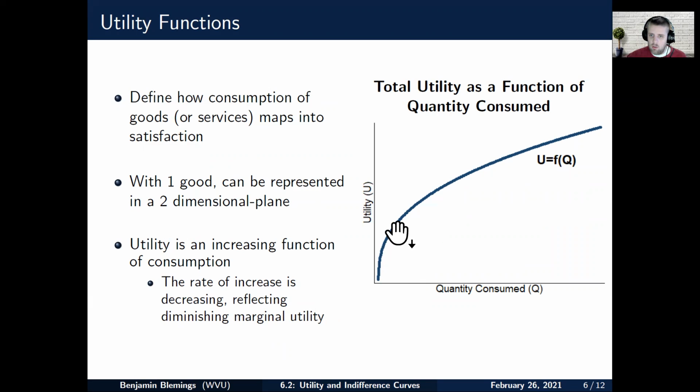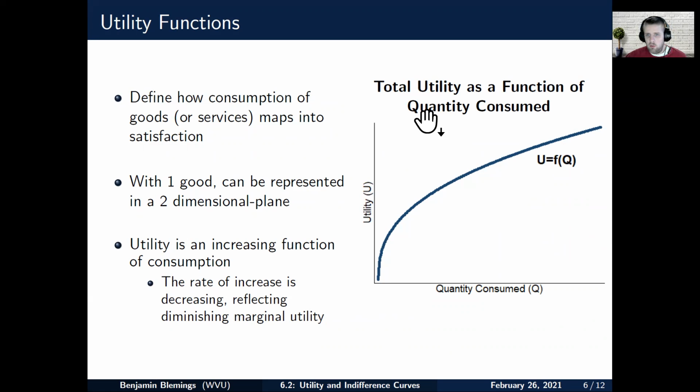You can see utility is an increasing function of consumption. That is, the total utility is always increasing in the amount consumed. It's always going up with each next one. However, we can notice that the slope is leveling off here. It doesn't level off completely. It's still positive, but it starts to level off. This is reflecting the property we would like for our utility to have, which is diminishing marginal utility. This is it in graphical form.